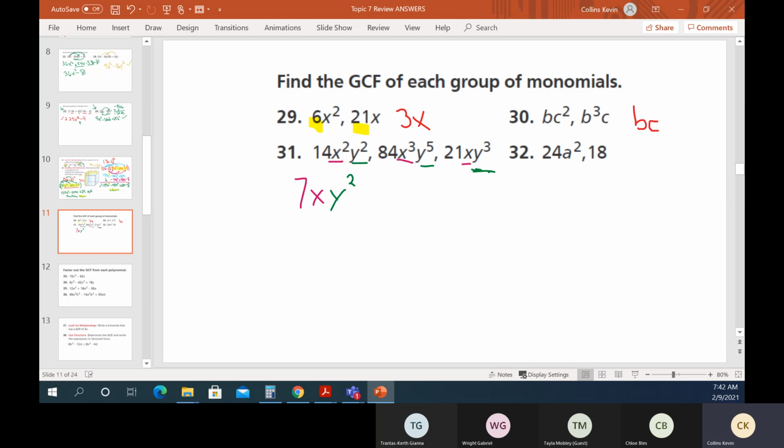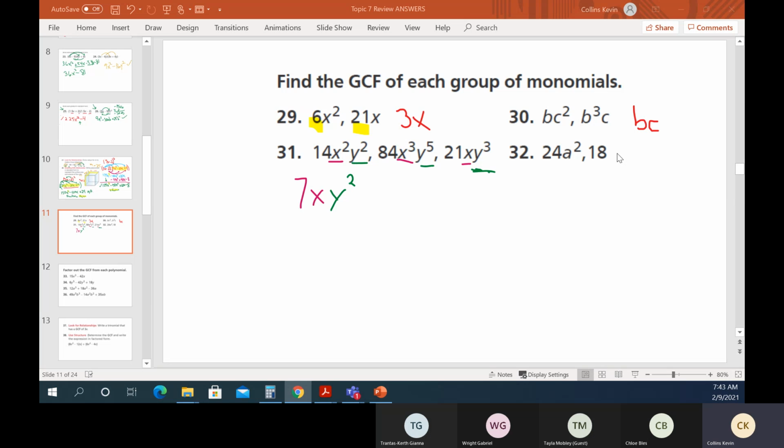All right, so the next one, we've got an a squared, and then we don't have any more a's. So that means we can't factor out any a's, because the smallest exponent on an a would be a to the 0. That doesn't help because that's just 1, right? Since this guy has an a squared in it, and this guy doesn't have any a's, that means we can't factor out an a. So we have to strictly deal with the numbers.